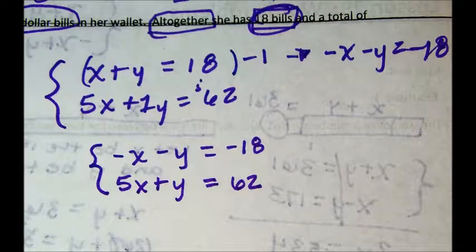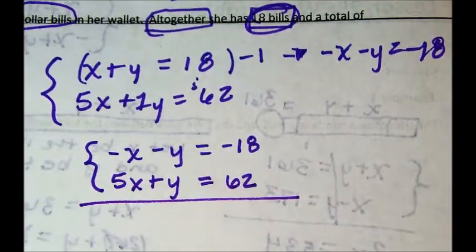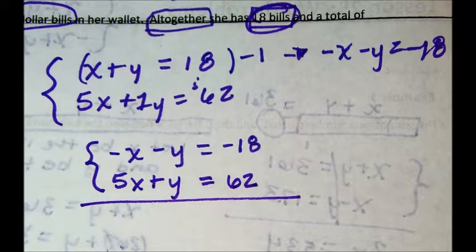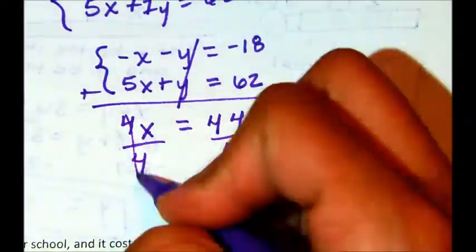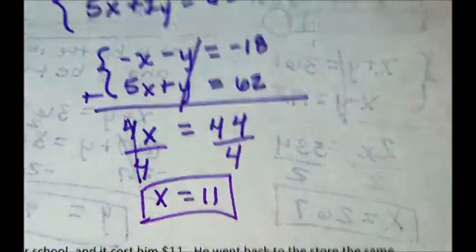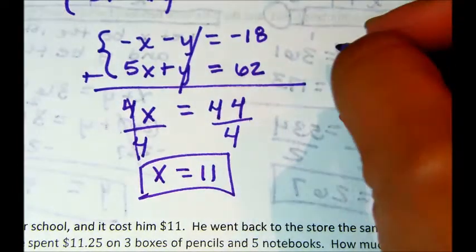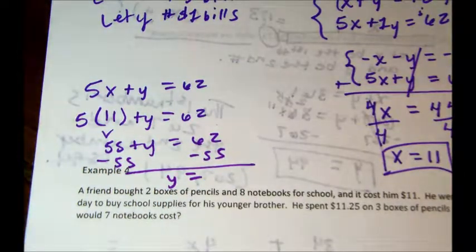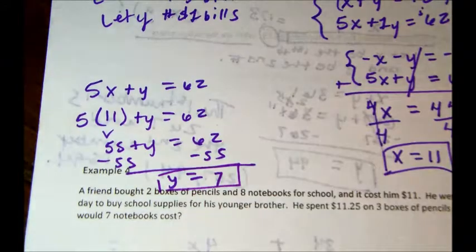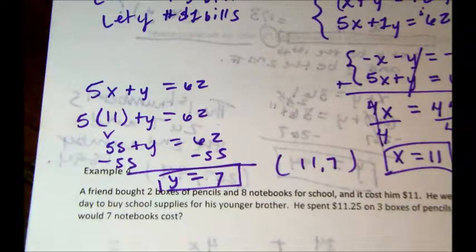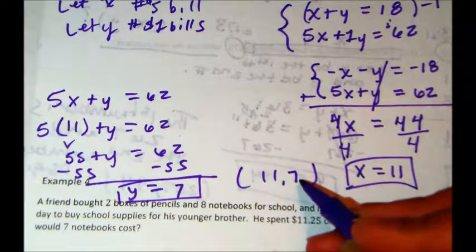You know that that's $1 bill. All right, so now I can easily eliminate my y term when I add these linear equations. And I get that x is equal to 11. Remember, we always use our x to substitute into either equation. And I'm just going to use the second equation. I get 62 minus 55 with a y of 7. What that means is the solution set is 11 and 7. In the context of this problem, because we let x represent the number of $5 bills and we let y represent the number of $1 bills, it means the family member has 11 $5 bills and 7 $1 bills.